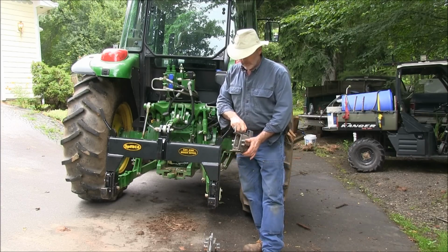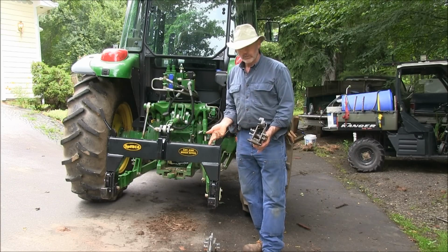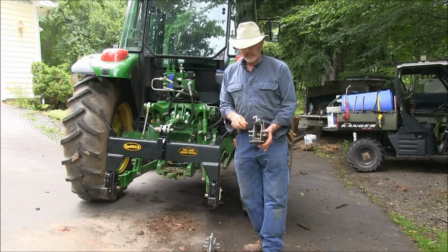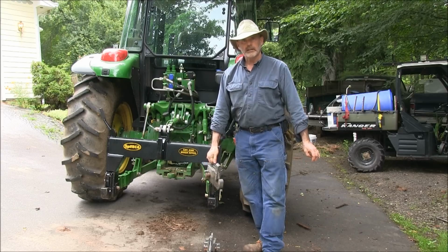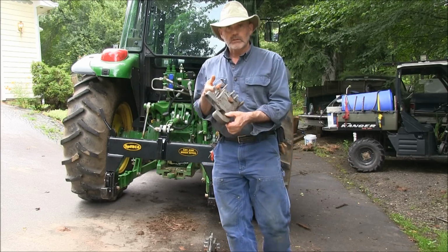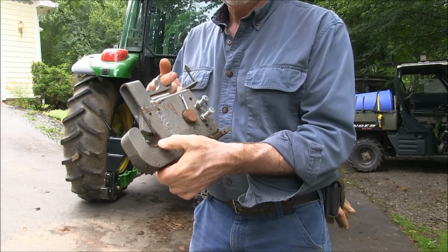This thing, I was using a 10-foot 3-point hitch mower on it, Category 2 hitch. These bolts would bend and break and cause this to flop around on the end of the lift arm like it had a broken wrist. And let's see, get a little closer here. You can see it's peened out here. This is only after 20 hours.